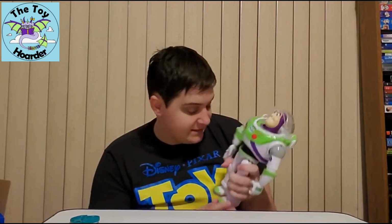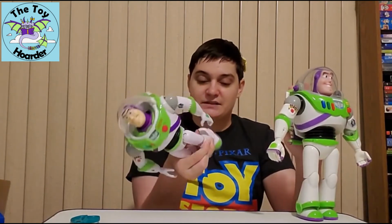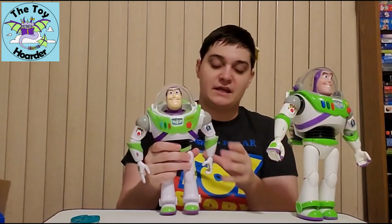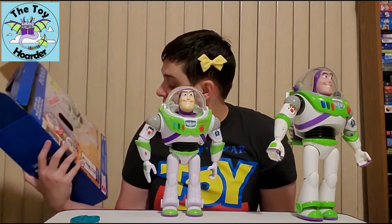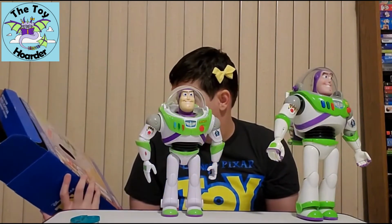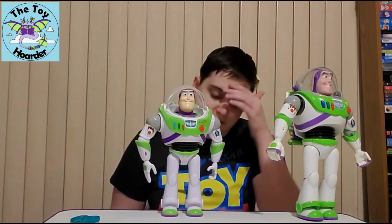But there's less detail here. This whole piece should have been green, it looks like, and it's not. It just seems so much cheaper, and there's so many details that they didn't fill in. There's no Andy or Bonnie written on the bottom of the feet, which is kind of disappointing. I think that was the case also with the Woody that came out with this particular series as well. But I guess you can always write your kid's name on it, or you can write Andy or Bonnie, depending on what you want to do with this. So it doesn't look like they actually interact with each other, but they're both real similar.